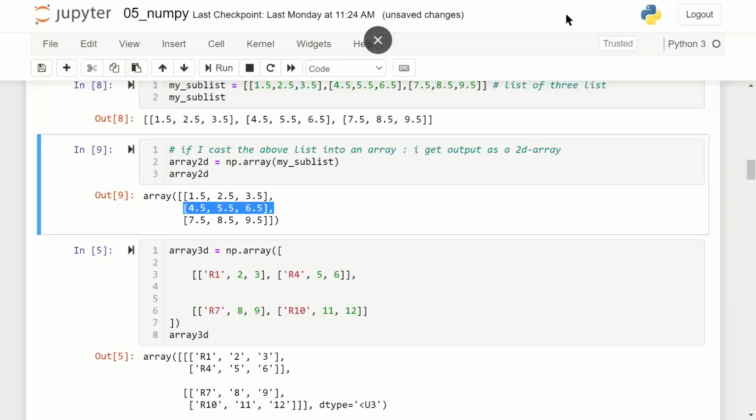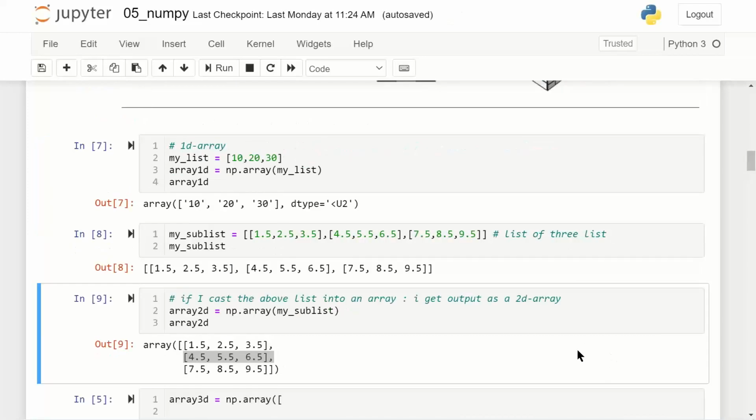We all know what a matrix is. A matrix is a 2-dimension structure, m cross n, m rows, n columns. That kind of structure is a matrix. In Python, we do not have any object called a matrix. A 2-dimension array is also used as a matrix in Python.